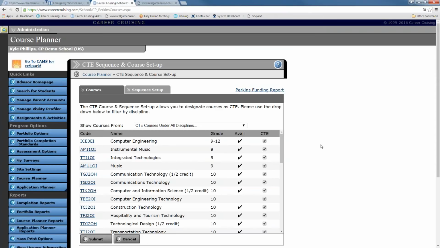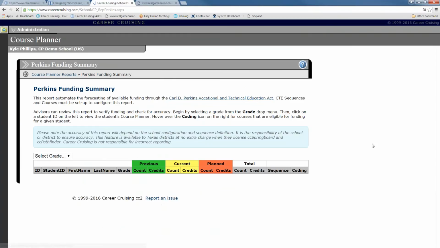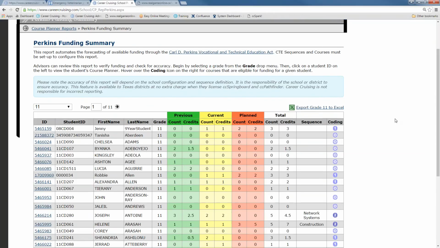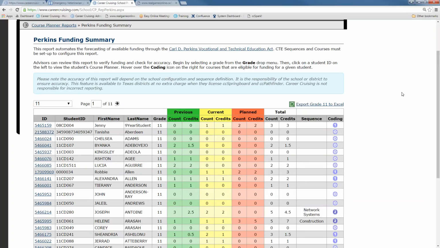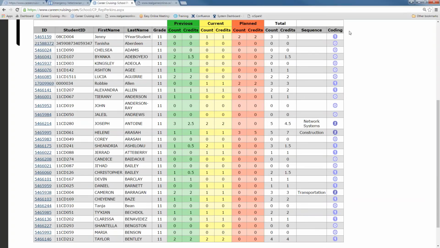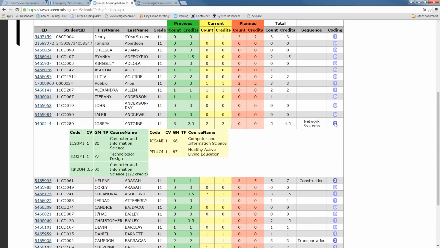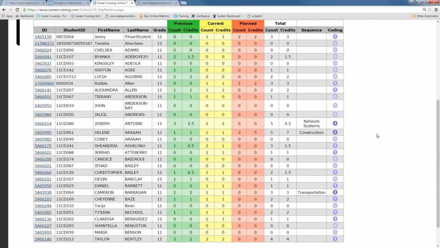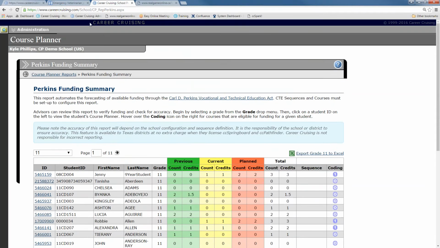And I don't know, is it you that has to code the students for the PEIMS report? The counselors code them, but I check them. So we customize a PEIMS report for you, aligning with how you code the students. So it'll actually code the students for you. You can see down the far right-hand corner, that's the 0, 1, or 2. If they are coded as a 2, it'll label the sequence, and you can actually see if you hover over any given student what courses that they're taking that are counting towards their 0, 1, or 2. And again, this is all exportable to Excel, so that's a huge time saver.